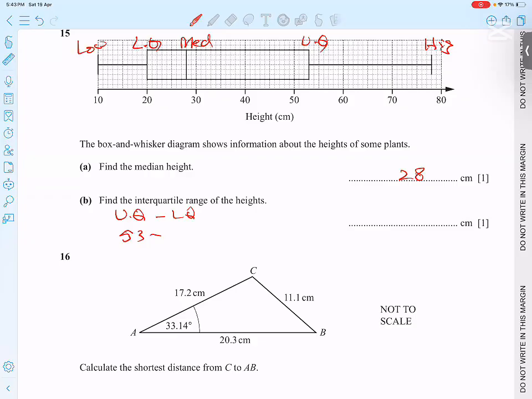Okay, so upper quartile is 50 and lower quartile is 20 sharp, and we got 23. I think the point is very clear, and we have done it. And now we can go for the next question.